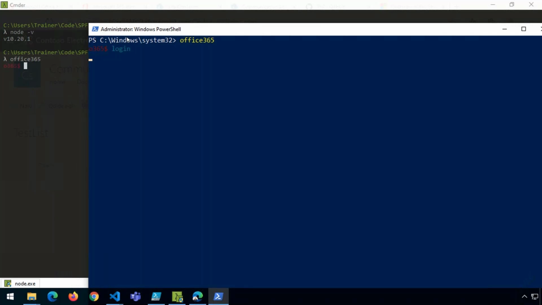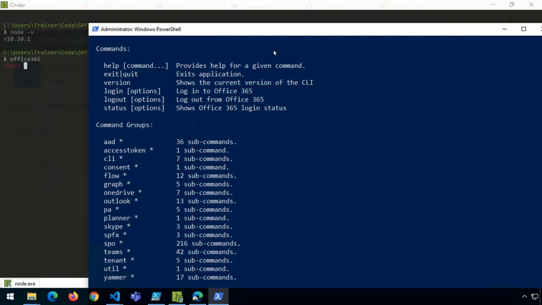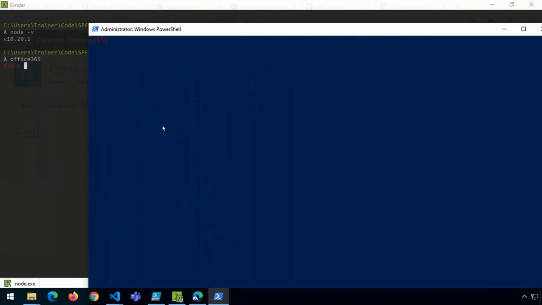Now, at that point, I can type login, and login will say, why don't you open the browser and try to authenticate with a specific thing? I'm not going to obviously do that, but what that will do is let me try and log in to that specific session. You'll be asked to authenticate with that code, and once you have the code, you'll be able to access certain specific things inside the actual tenant that you've connected to. You don't need to pass the URL. You just basically need to say, this is my credential, and I'm able to authenticate at that point.